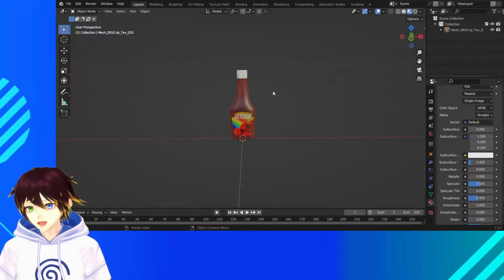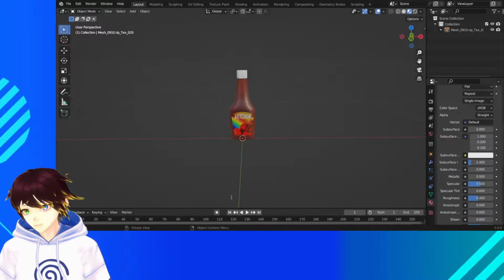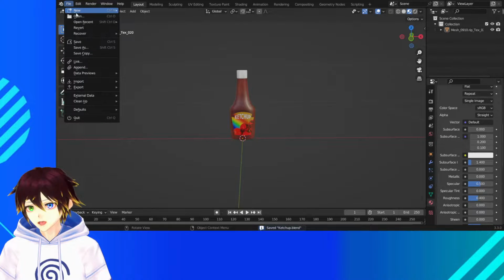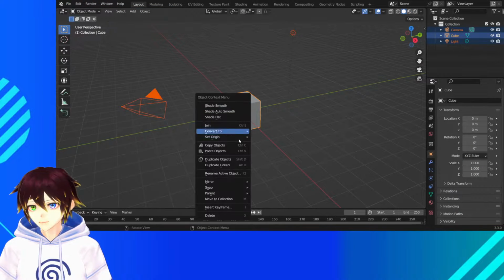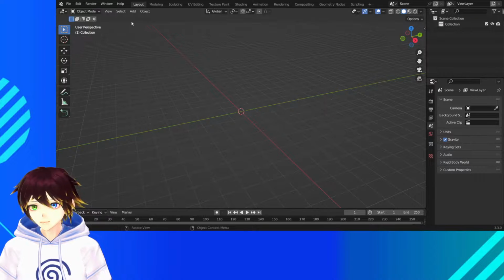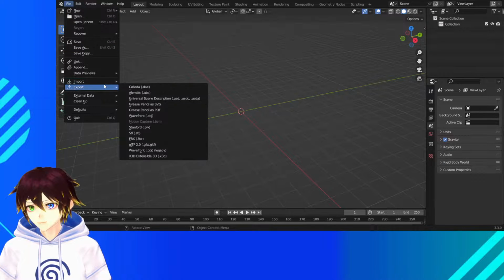I just need to find the file that I've been, oh crap, saving everything in here, so I can keep everything easy to find. Let's just save this here as ketchup. And then I'll go over stuff in just a moment about the actual setup, because that's going to be fun. I've still got to do the particle effects and transfer them from the other file, but it's all good.